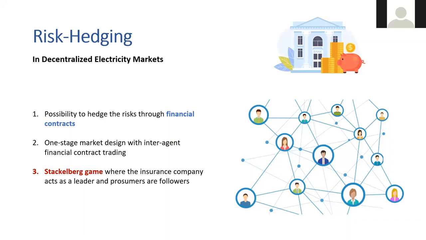So you might imagine a lot of problems, and so it's not clear to me what is the problem that you solve. Yes, I didn't specify it here, but the utility function that we consider, we minimize the costs of the prosumers. So it's each prosumer. Okay, so we have two entities here, insurance company and prosumers. Insurance company, of course, maximizes its profits, so the revenue that it gets after insurance trading. Prosumers minimize their costs.